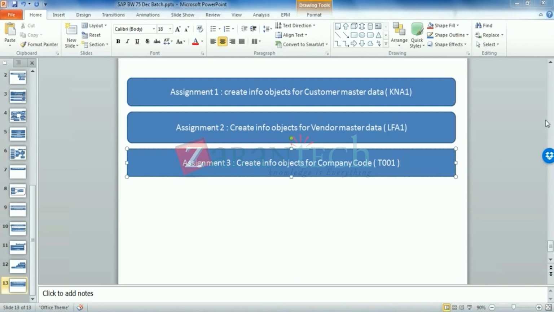So any questions for today? Now, what are the characteristics and key figures for the assignment? You can randomly take any fields. Just make sure the primary key of the table is created. The other fields you can pick randomly, because this is just a first step. When we go for the actual reporting requirement, then we'll see which attribute, which master data is required for our report. Accordingly, we'll enhance that.